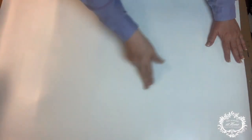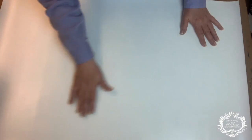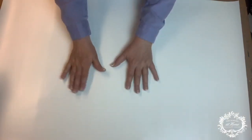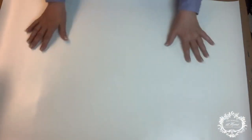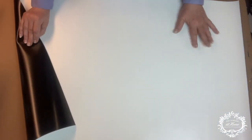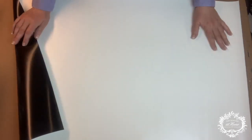Okay, I've got my 2 foot by 3 foot piece of vinyl that I'll be using as my flooring, my floor mat. I've cleaned it with clean slate, so there isn't any debris on here that will get in the way and hinder the paint from sticking to the mat. I'm going to be using this dance floor mat that I told you about that I picked up for under $100 for a big roll of it.